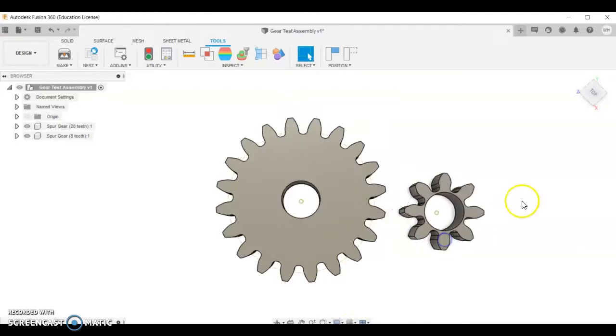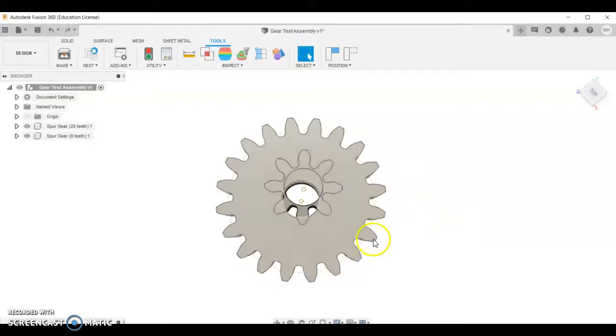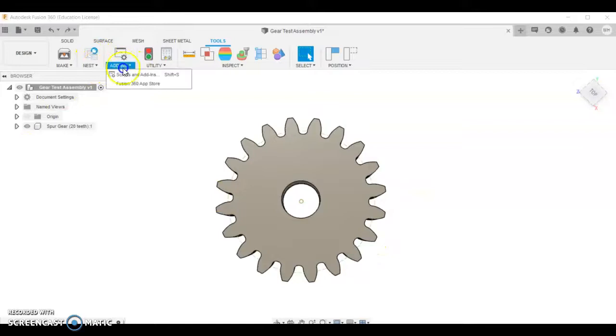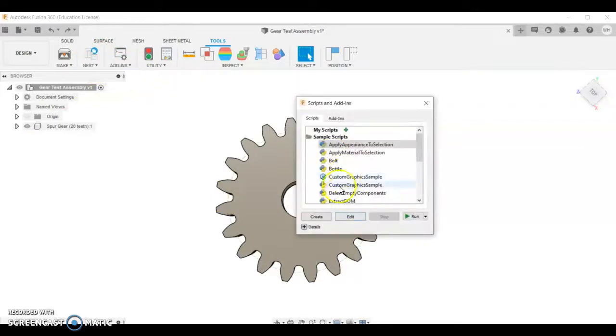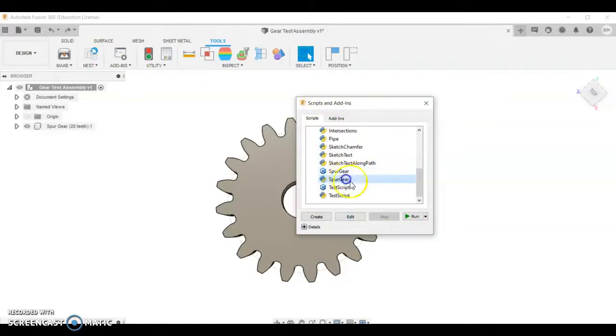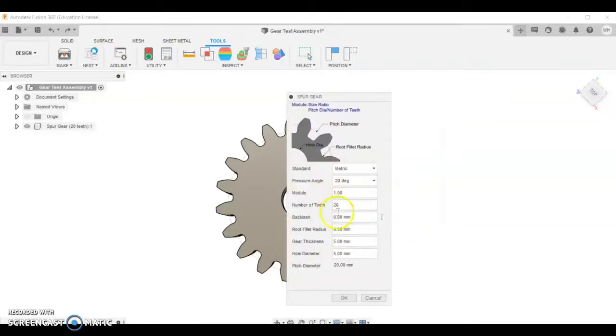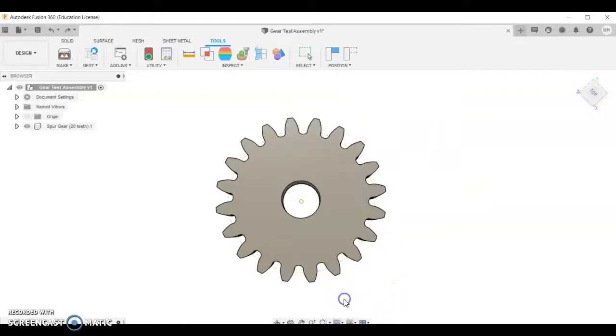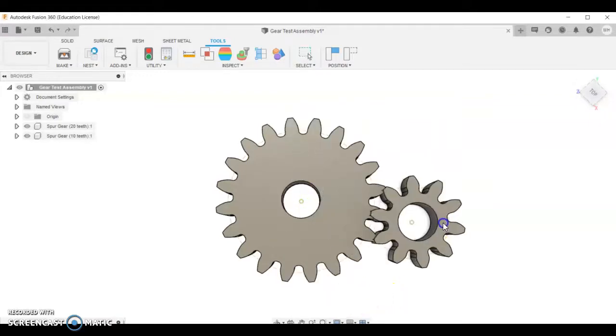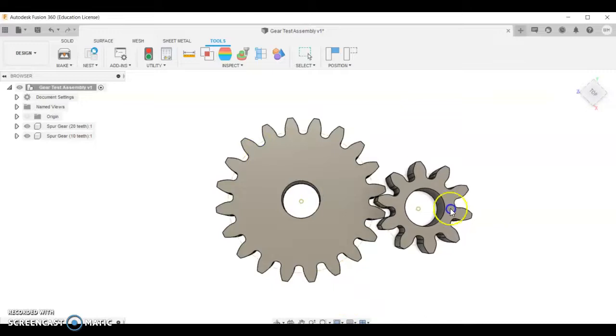It'd be pretty marginal to 3D print that because you've got some very small sides. So I'm going to Control Z and go back again and run the script again. Might make this a 10 tooth gear instead. Essentially, it doesn't matter for our project. I don't want to see a gear ratio coming up, but it's about learning how to put them in.